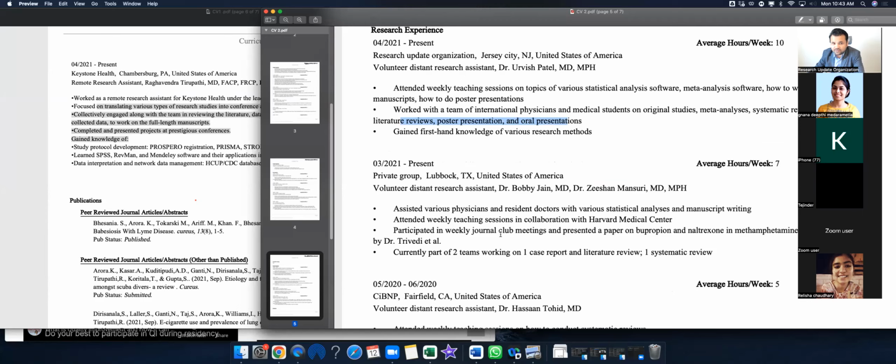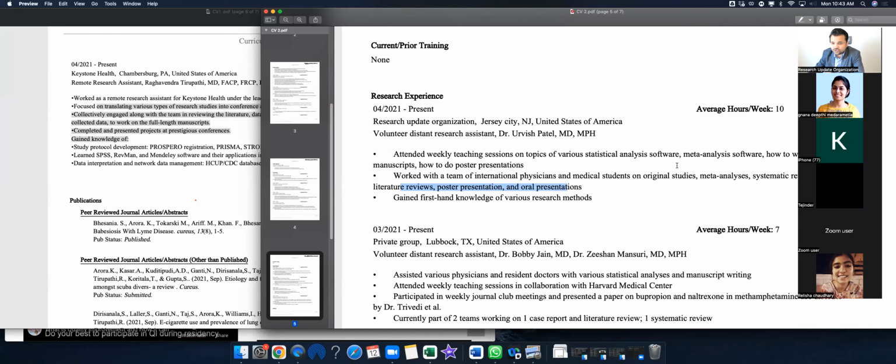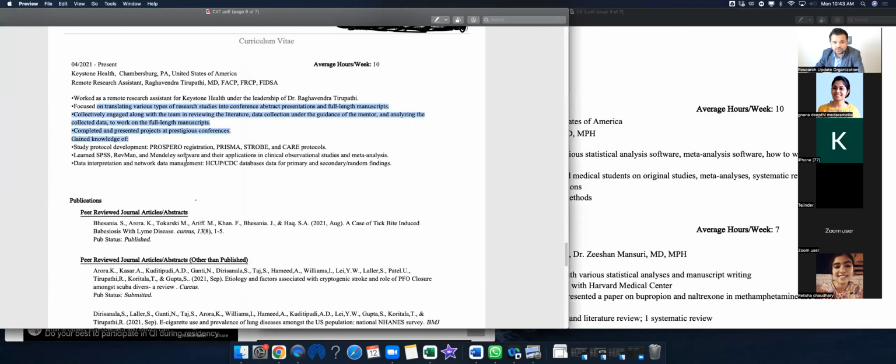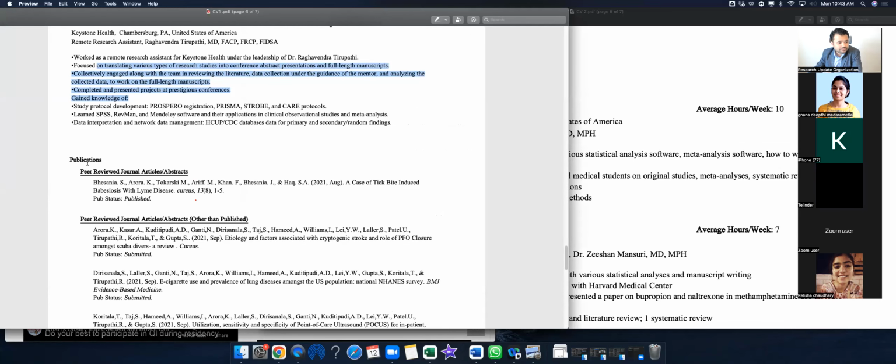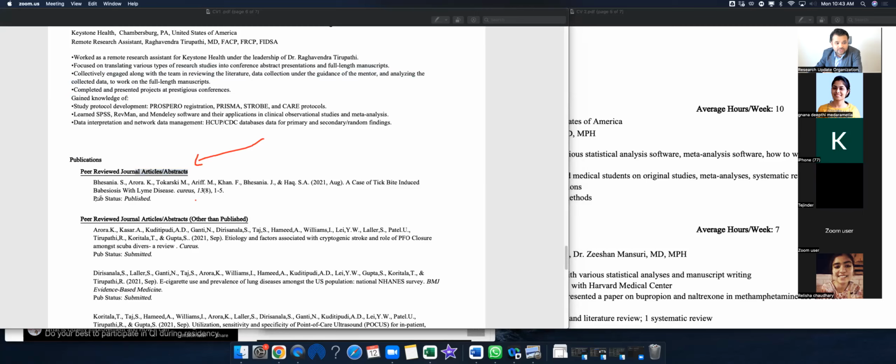Usually, for the people who work with us, we make sure to provide them a template to work on 16 different research skills, from brainstorming of the idea all the way to publication of the manuscript, which requires many skills. So this is something we discuss. Another thing is the publication section. The publication section has peer-reviewed articles and abstracts published. So this is something that can go in this category.